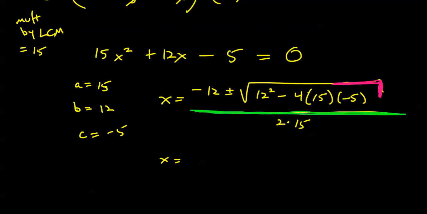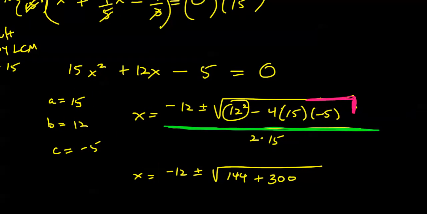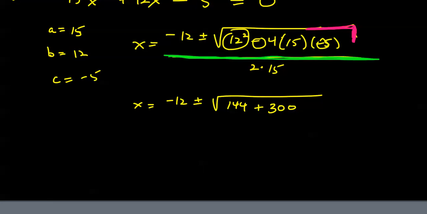All right, not much we can do. We've got to go after it now. Simplify this expression. Minus 12 plus or minus, well, 12 squared is 144. Minus 4 times 15 times minus 5, that's plus 300, isn't it? Let me check it. Yeah, I think so. 4 times 15 times 5, of course, is 300. And positive. Please note that's going to be a positive 300 because we've got a negative of a negative here, which will give me a positive product in that chain. All right, divided by 2 times 15 is 30.